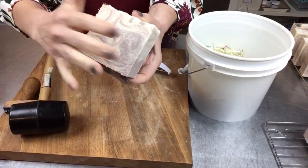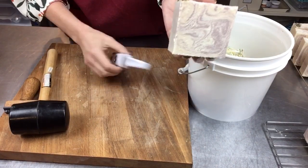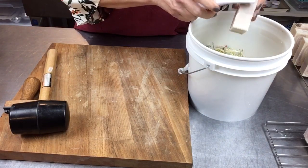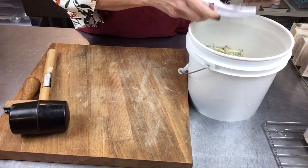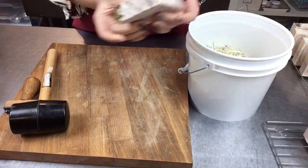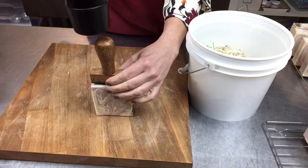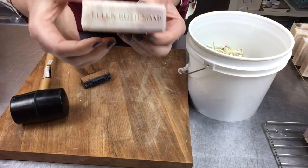All right, and I'm back after a couple of hours after I sliced these, just to let the surface areas dry on them. And so I'm comfortable coming back in with my fancy beveler tool, AKA potato peeler. And I'm gonna go ahead and clean up the edges on these and do my stamping. And because I'm so happy with how the swirls came out, I'm going to do a side stamp on these. The bars are tall enough to fit the stamp on there. So let's place it here. And I've spritzed this with rubbing alcohol so it'll release easy. Give it a little tap. There we go. Perfect.